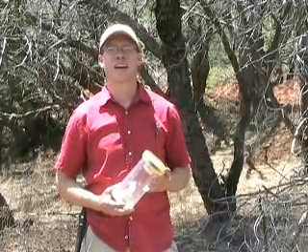Now I want to talk about how to catch diurnal flying insects using a malaise trap. I showed you how to collect insects using a net, either a sweep net or other hand-held net. Now I want to show you how to actually use a trap for collecting diurnal flying insects. This will be a malaise trap.